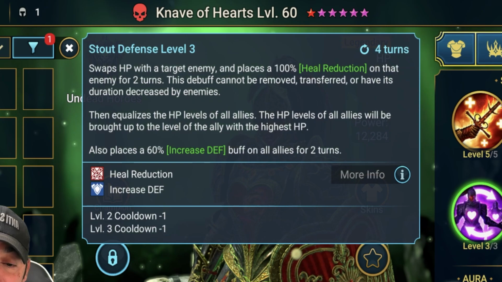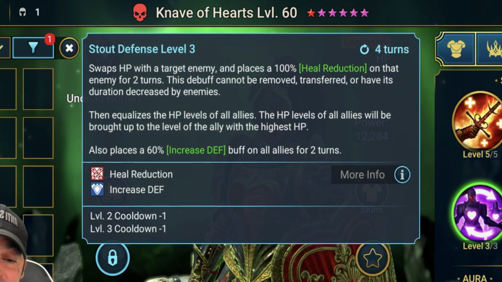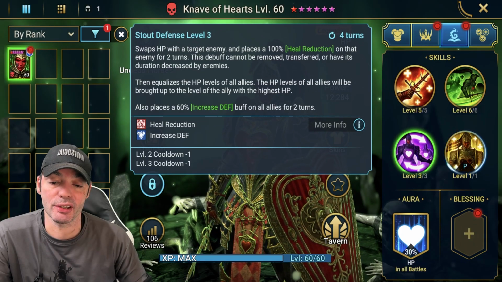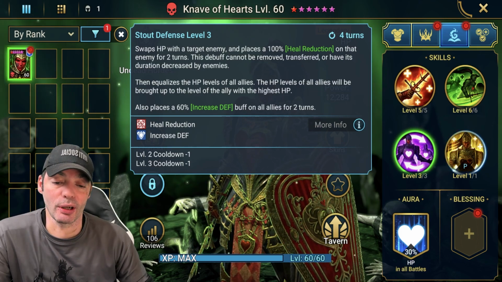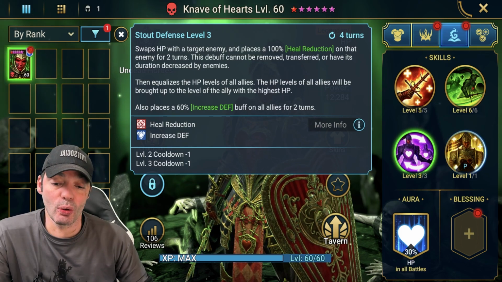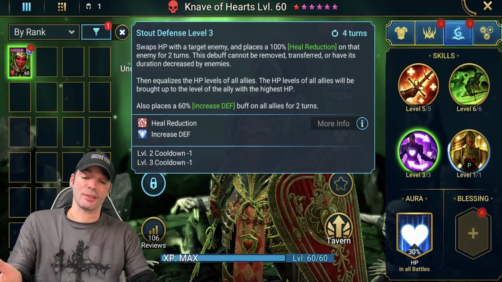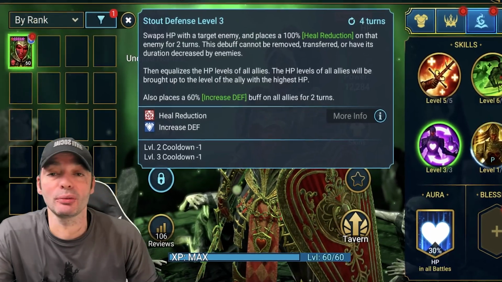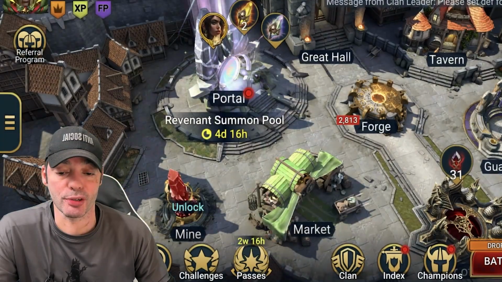And on the A3, swaps HP with a target enemy and places a 100% heal reduction on that enemy for 2 turns. This debuff cannot be removed, transferred, or have its duration decreased by enemies. Then equalize HP levels of all allies. HP levels of all allies will be brought up to the level of the ally with the highest HP. This is massive. That's almost like the faction champion we saw that is coming up for the Priest Shards.